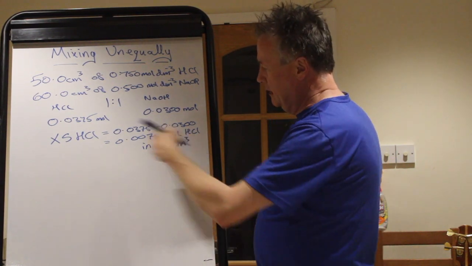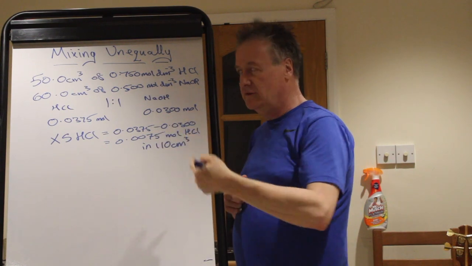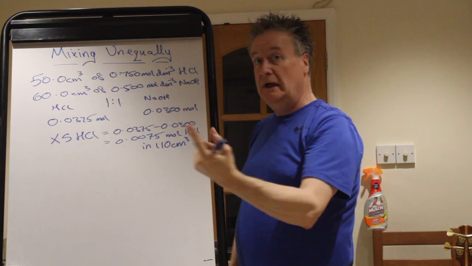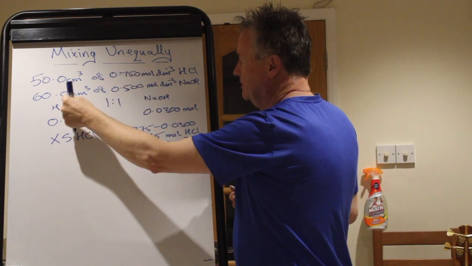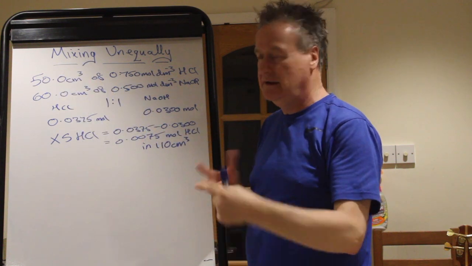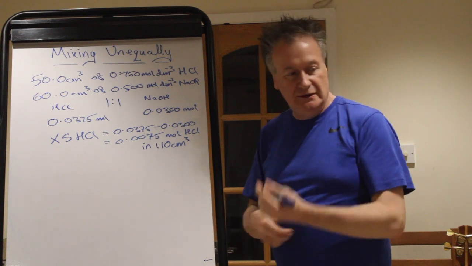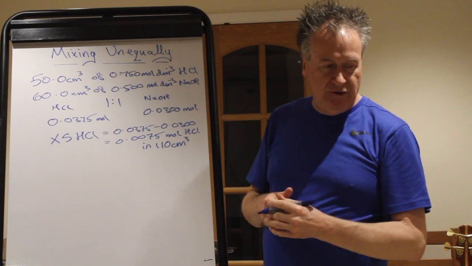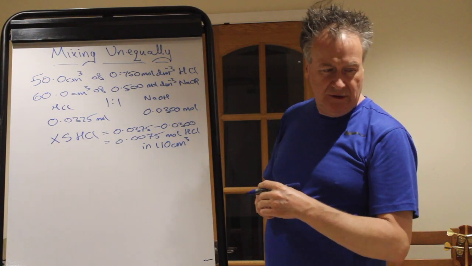110.0 really, but so we've got 0.0075 moles in 110. So you do have to go, each one's diluted by the other. So the hydrochloric acid was diluted by 60 of that, and the 60 of that was diluted by the 50 of that. The excess of hydrochloric acid is then in 110. Work out the concentration. That's just like the reverse of what we did to work out how many moles.